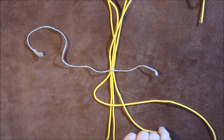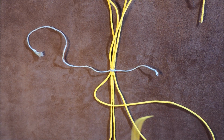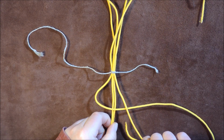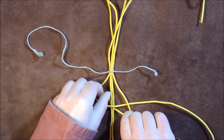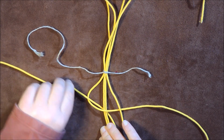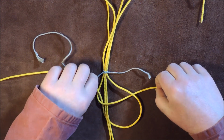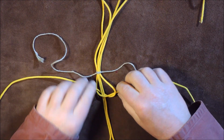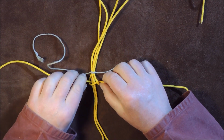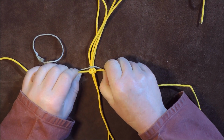So what I'm doing is bringing it over, and what I'm grabbing is the end of that cord. Once I've got the end, I'm going to go underneath everything and up through that loop like so. Just take that through, keep pulling it through, and because we're starting, there's a lot, okay? But gradually, as you work your way through this knot, your ends become less and less, and so your snake's wedding becomes a little bit more organised looking. Okay, so there's our first one.